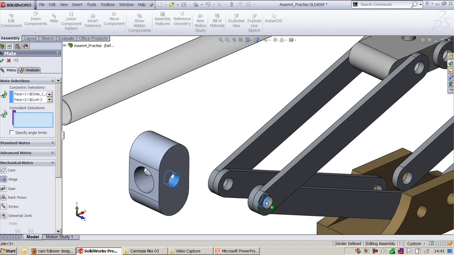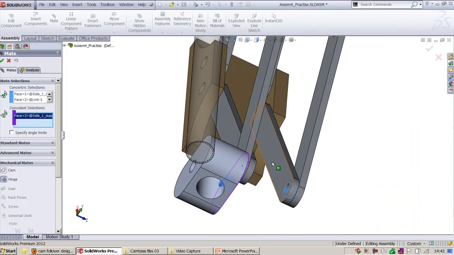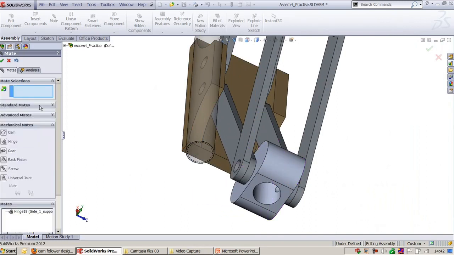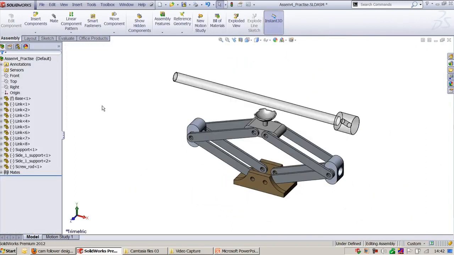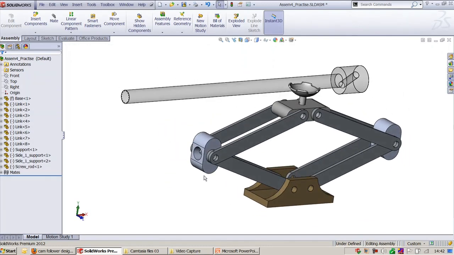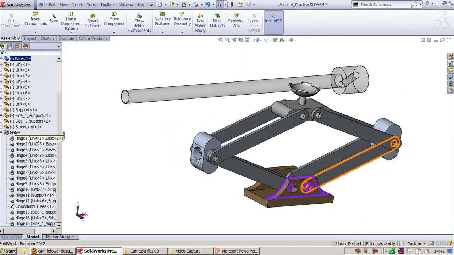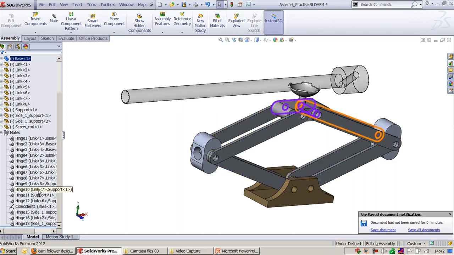I'll define concentric, and next we have to input two surfaces. And now you can see we have completed this. Similarly, you can see the components which are given here. All the components are mated using hinge mate. So for this type of assembly, hinge mate exactly reduces the number of steps involved in defining the mates.